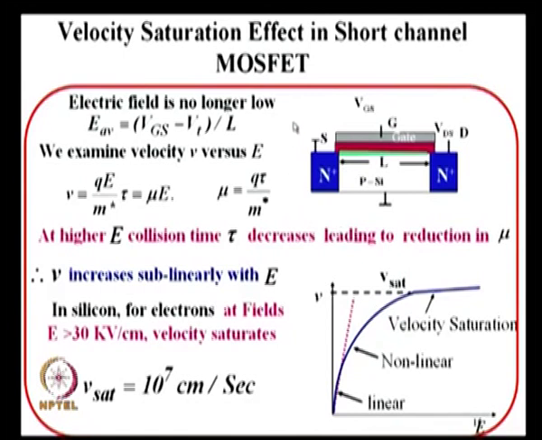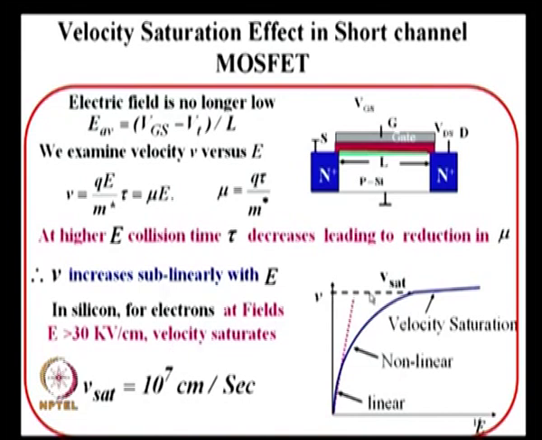Or to put it in simple terms, if I plot velocity versus electric field, because of the reduction in collision time for an average electric field, the velocity does not increase linearly with the electric field. It goes on increasing like that, then saturates. I will not go beyond that. Why this saturation comes, we will discuss very briefly next time. So, today I will stop at this: the ultimate velocity of the electrons is limited by the saturation velocity.